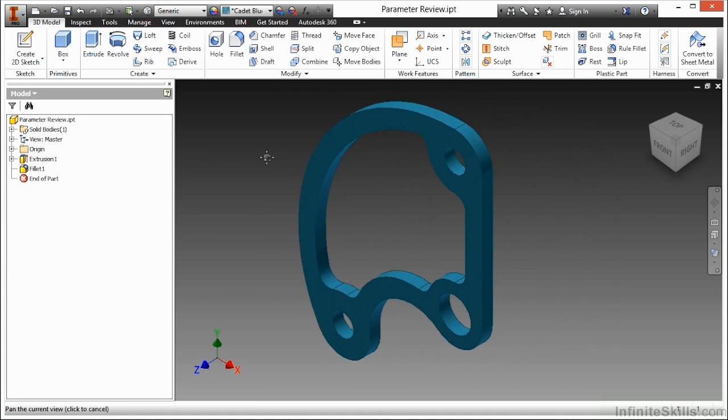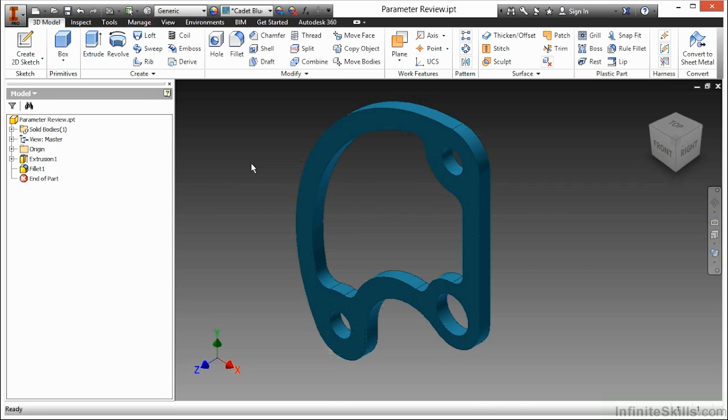So here we took a look at parameters, how to create them, how to modify them, and how to mark them for importance. This plays an integral role in configured design inside of Autodesk Inventor, mostly because these parameters help us derive all of our dimensions and controls of our models throughout different procedures we're going to see in this course.